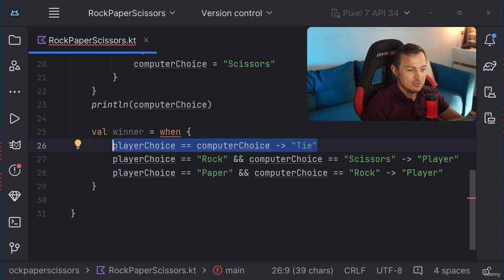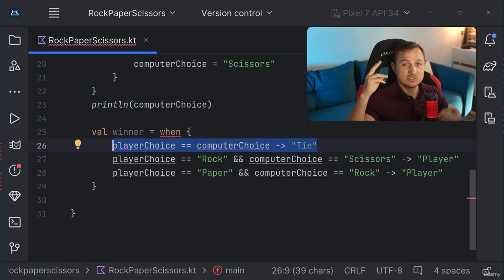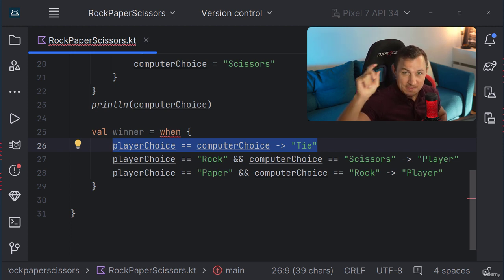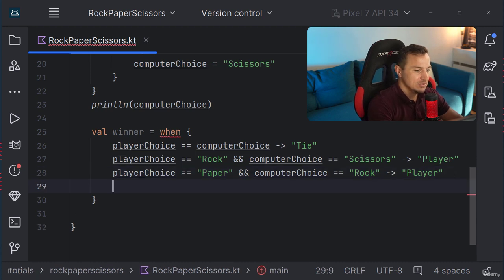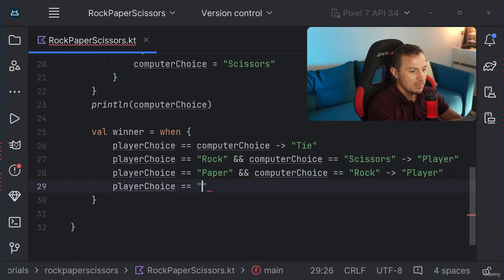And then we have the other option. So actually, we just have a few options left, because we only have the option that the player chooses rock, we have the option that the player chooses paper, and we have the option that the player chooses scissors. And we just take the options where the player would win, and then in all other cases, the computer wins. So let me write that down and you will see it and it will make a little more sense. So we have the rock, the paper, and the scissors option.